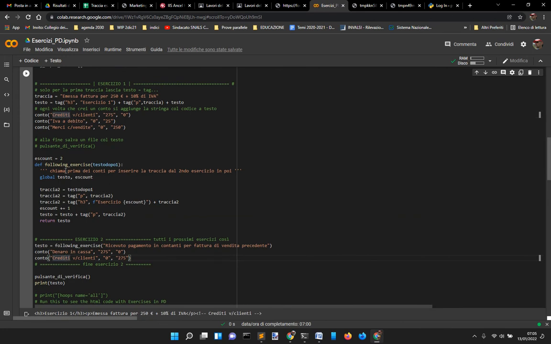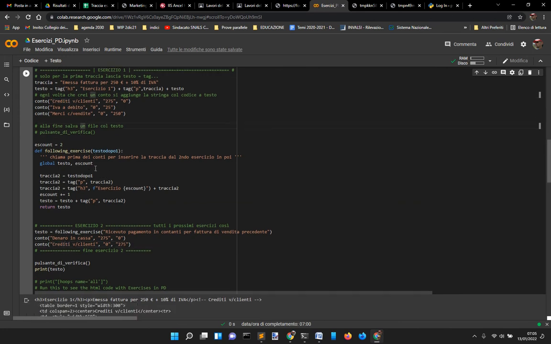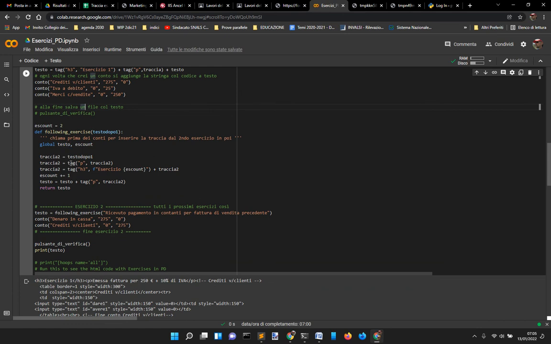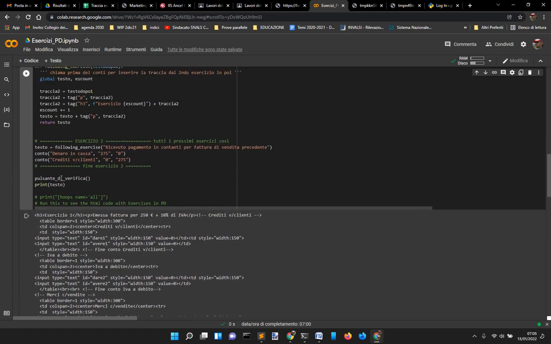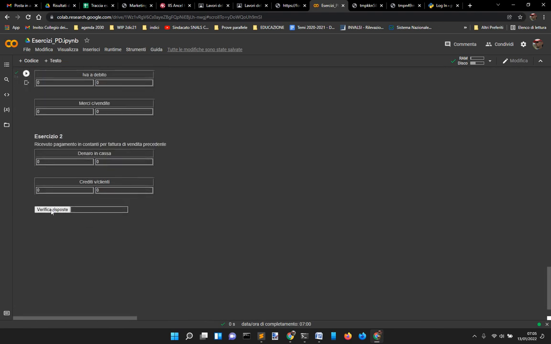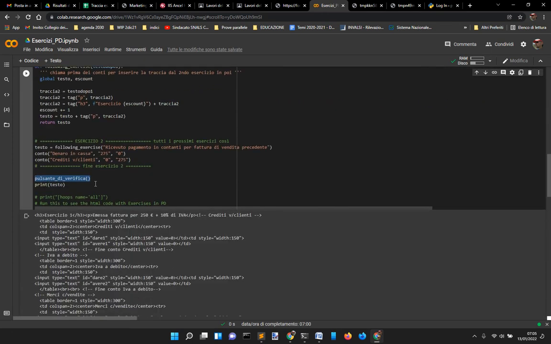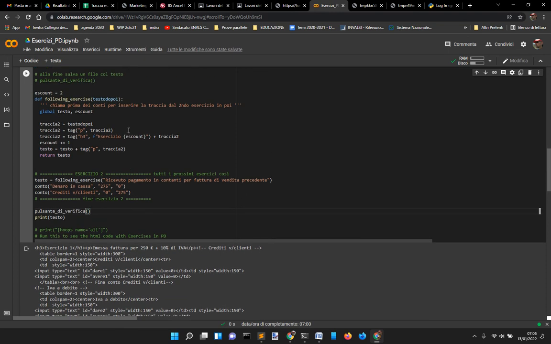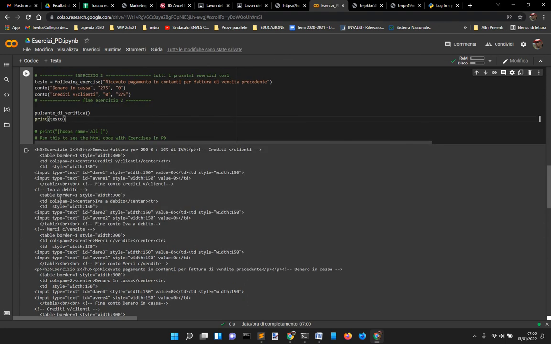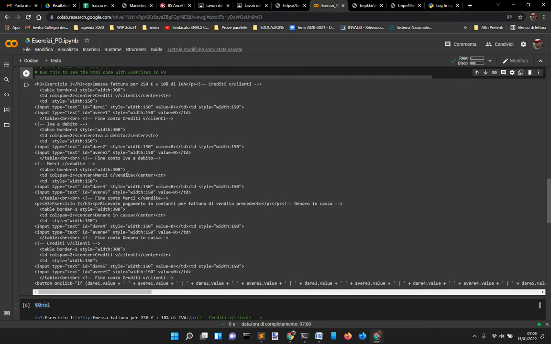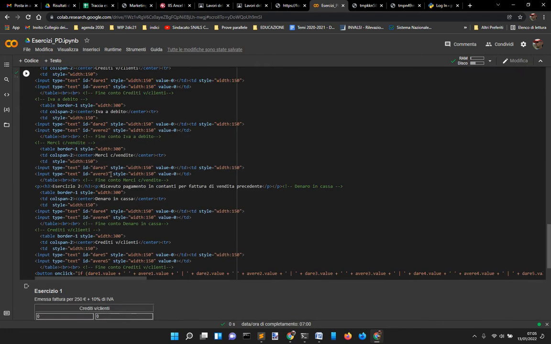And when you finish putting the exercises, you just call here pulsante di verifica, which is this last button here, generated by this function up here, and so it will check all the input text to see if it has the right value, so if you have done right or wrong, and then it will print all the text here that contains the HTML to do the exercise. So that's all, and we'll generate this.